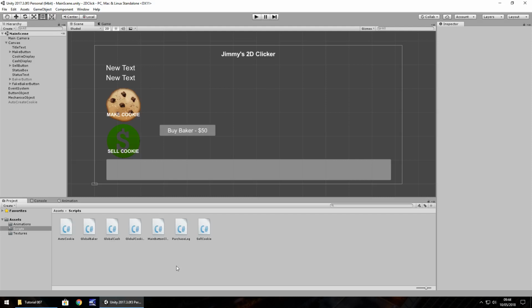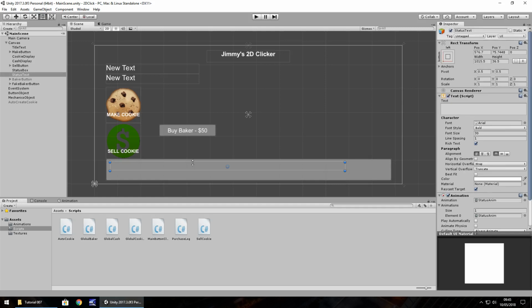This is how to create a 2D style clicker game in Unity, and welcome to episode 7. So this time we're going to have a little panel on our screen which allows us to have some stats displayed on it, at least for now, saying bakers so many per second. And we'll do a couple of levels of auto maker so we can see what's going on there, and we'll also add in some sound effects. So let's start off with a little panel, let's say down here, which says how many bakers we've got cooking, how many cookies per second.